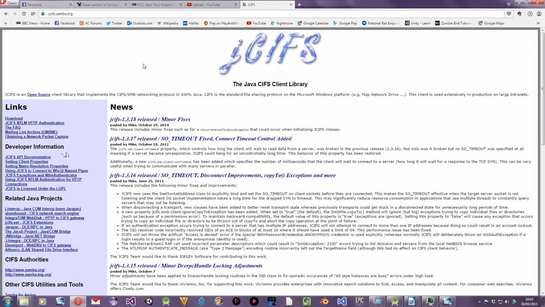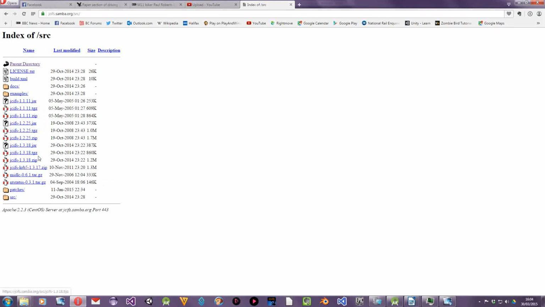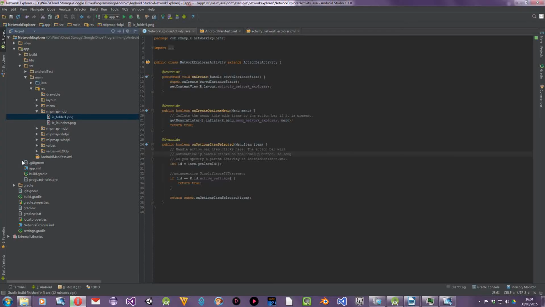I do believe that most Android file managers use this to access networks, so it's quite popularly used. You want to download the latest zip file, which contains all the source files and the jar file. There's the latest one. Whoops, I've already downloaded it, so I don't need to worry about that.